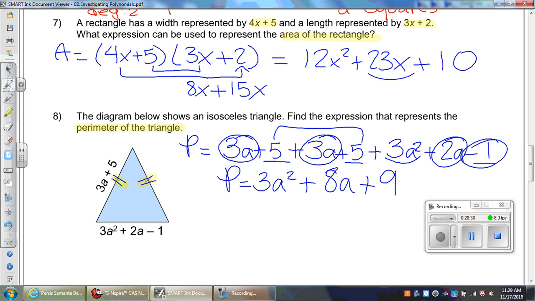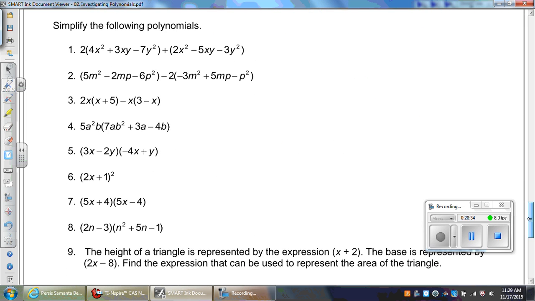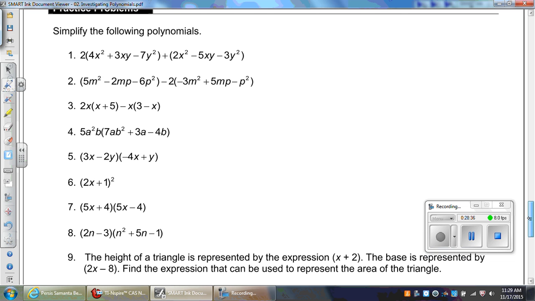Okay, so for the remainder of the class, what you're going to do is work on the problems that are on the back side of your paper. And you're going to work them out on paper if you want, and then you're going to turn in your answers with the navigators. So I'm going to stop the video now.